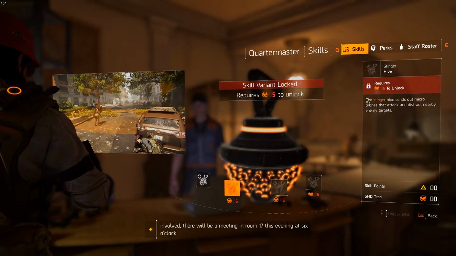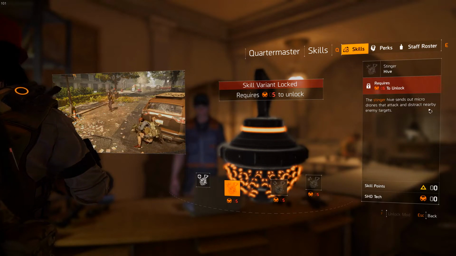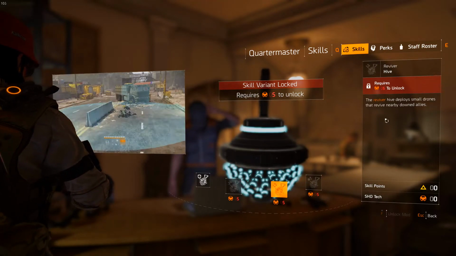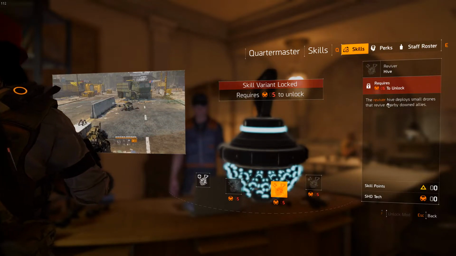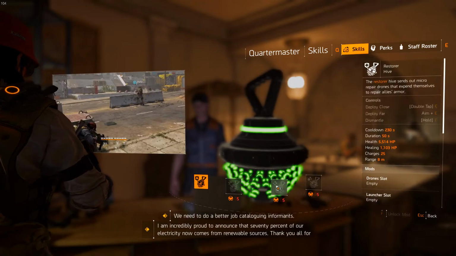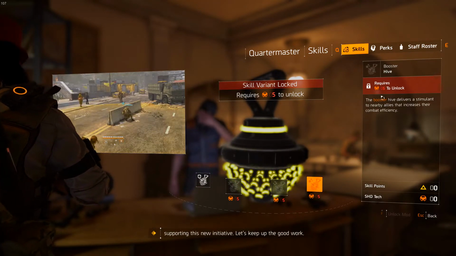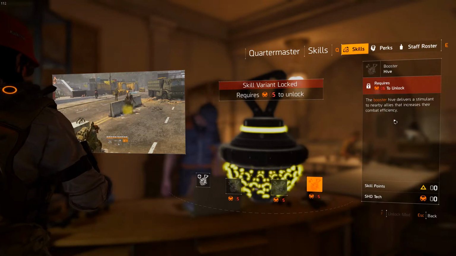Then we have Hive. The Stinger Hive sends out micro drones that attack and distract enemy targets. Then we have the Reviver. The Reviver Hive deploys small drones that revive nearby downed enemies. So just even with this and this one, the Hive's probably going to be used by a lot of people. The Booster Hive delivers a stimulant to nearby allies that increases their combat efficiency.